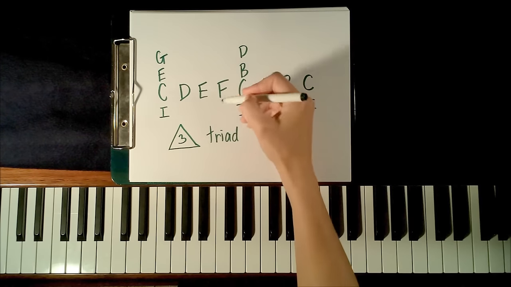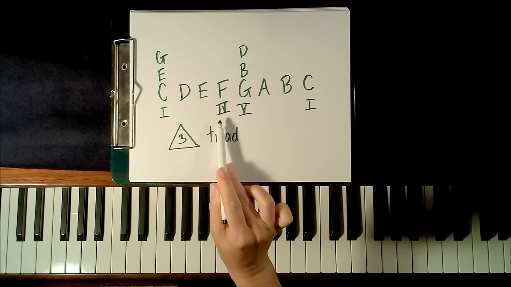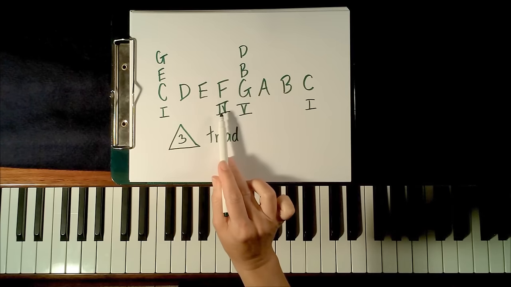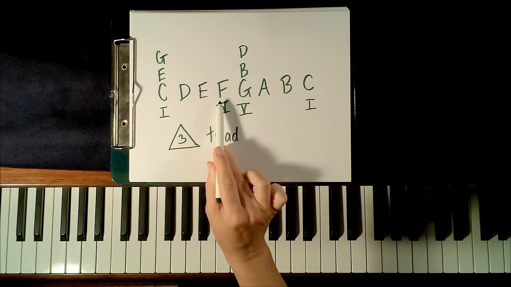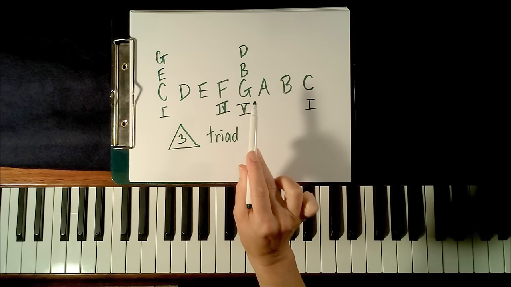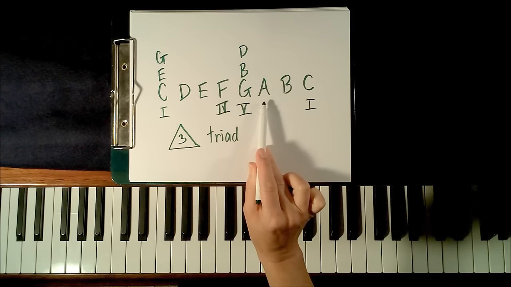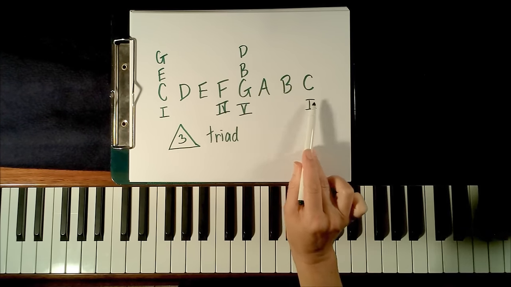So now let's build another chord, let's build a IV chord. Let's build it on F, because that is the fourth note of the key of C. And again, we're just going to skip notes. So if we start on F, and we're going to skip to our next note, what will we play next? A, and with F and A, the third note that we'll play will be another skip above, which takes us to C.